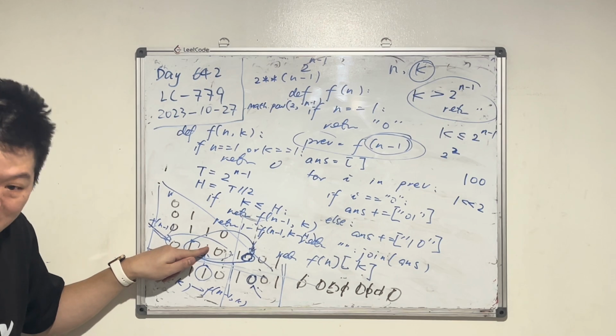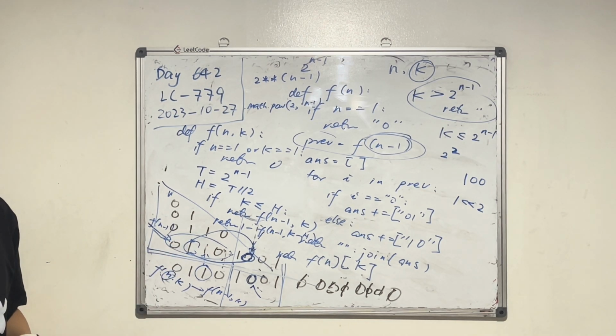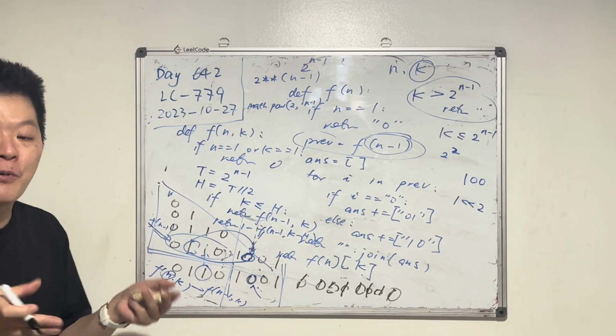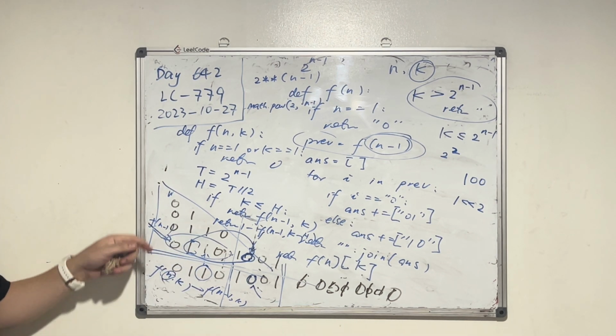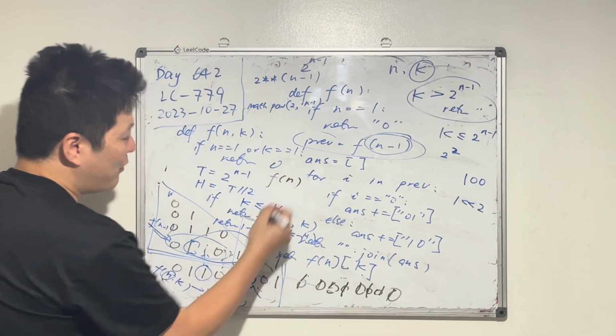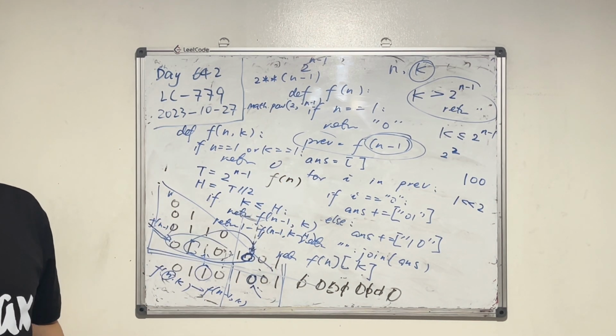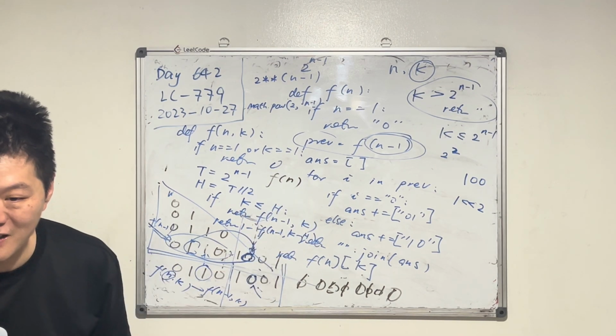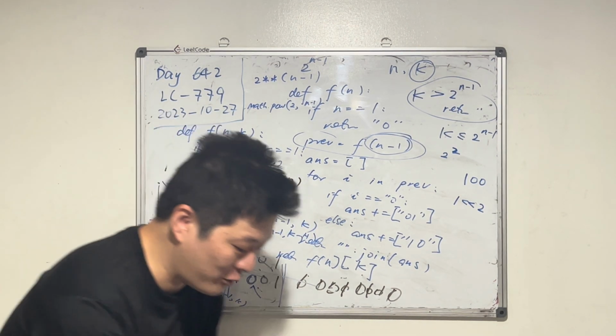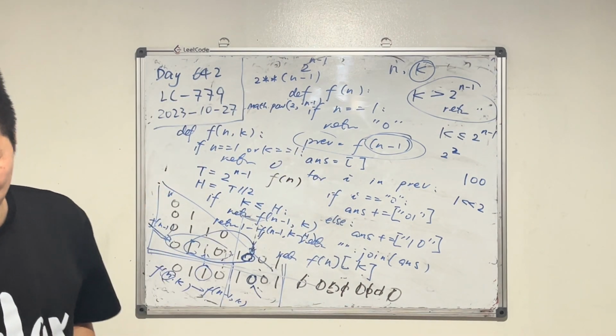So this is recursion, right? Why is recursion very powerful? Because we're solving the problem one step at a time. Instead of solving f(n), I'm not talking about how to solve this f(n), but I'm assuming you can give me the answer for f(n-1). And for f(n-1), I can tell you how to solve f(n-2).